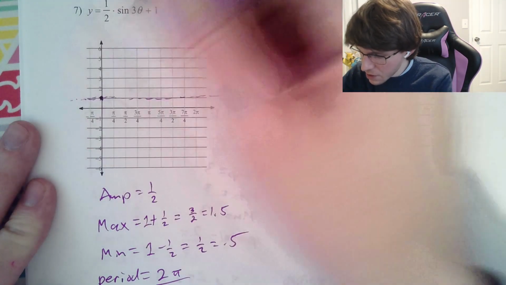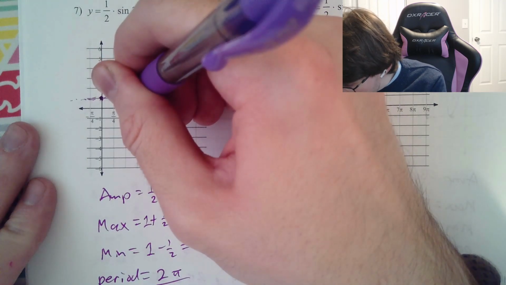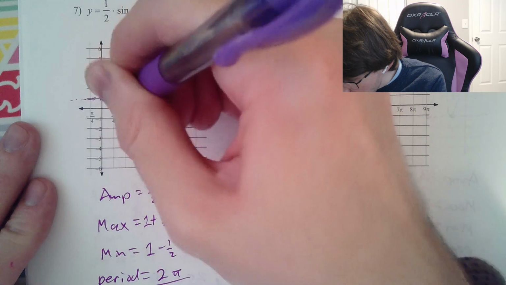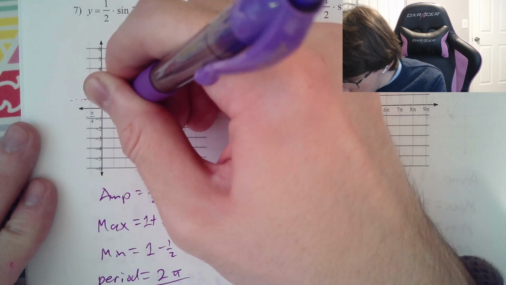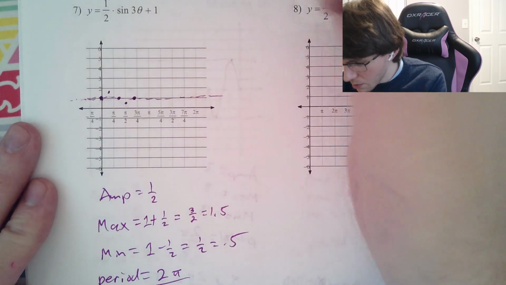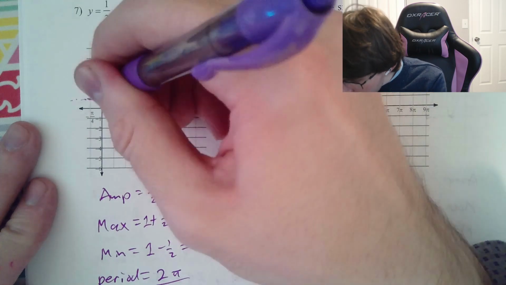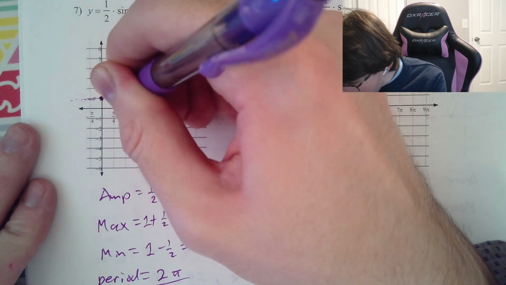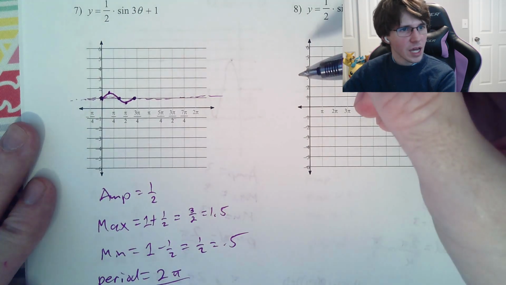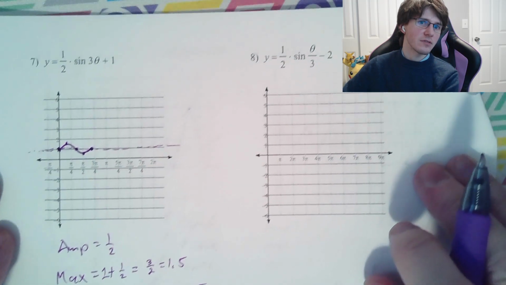So we have a 1/2 there, just like the previous question with 2 pi over 3. We're going to be a little bit over here for our full up and down, and then halfway of that. And then we go all the way down to 0.5, and we are going up to 1.5. It's supposed to be a 1.5 there. And you can see how small this guy is because it's got that 1/2 in front. So it's going to look just like this. And we could, again, continue doing more and more if we felt like it.